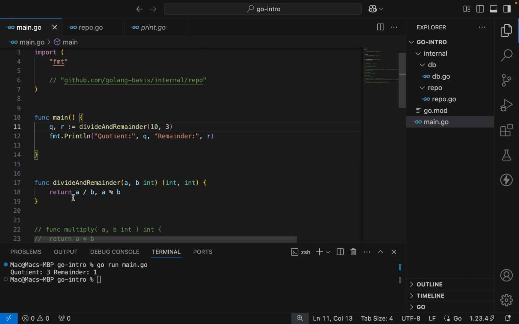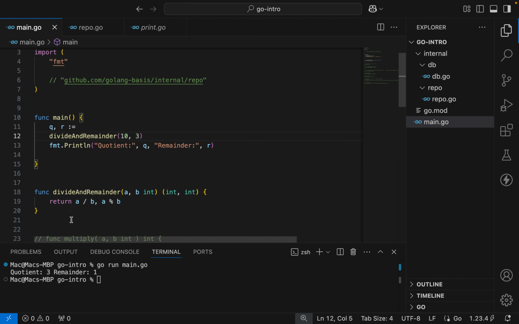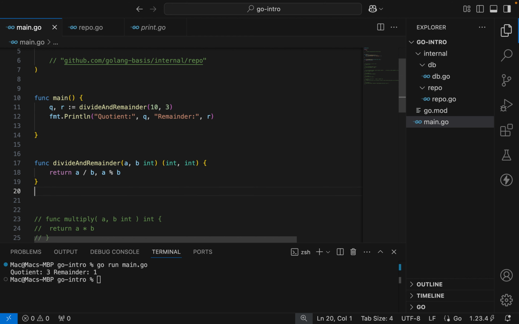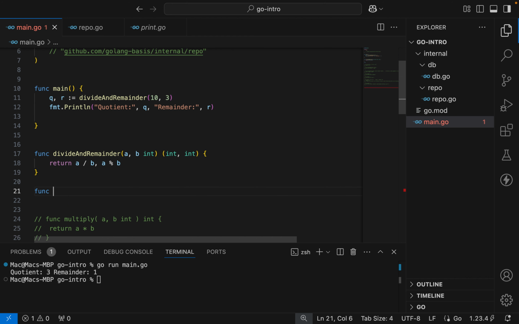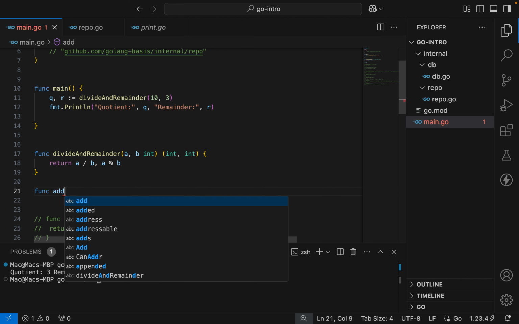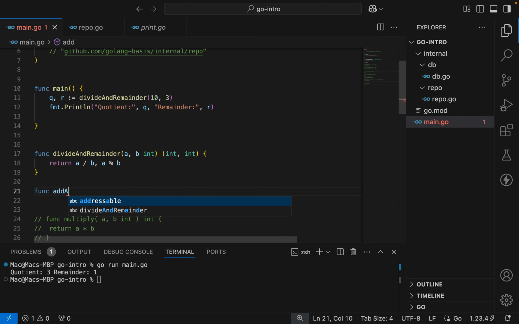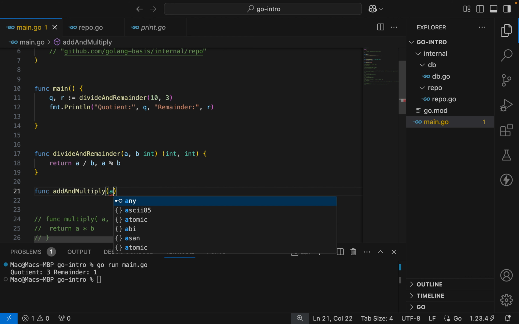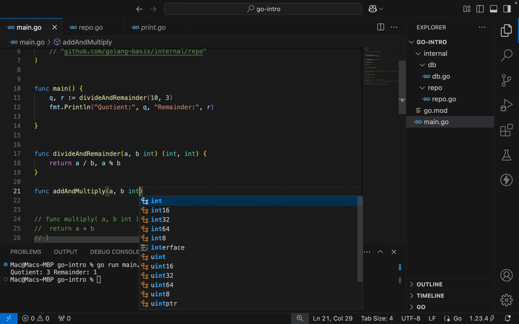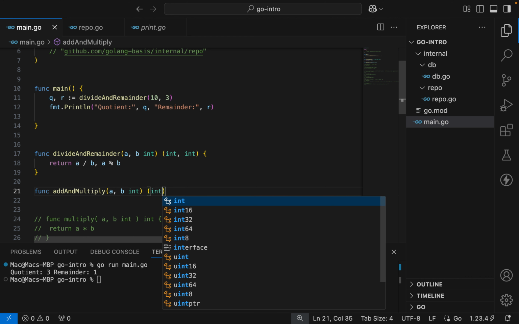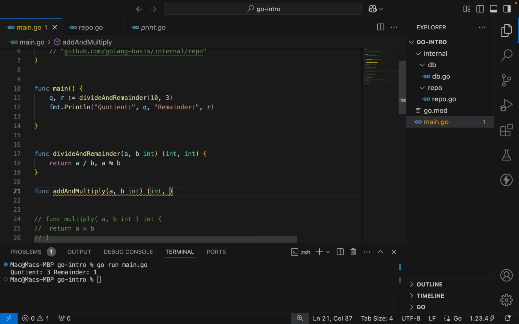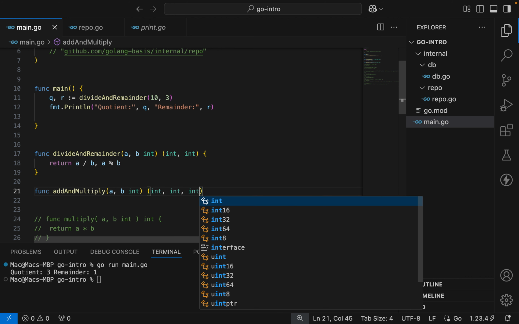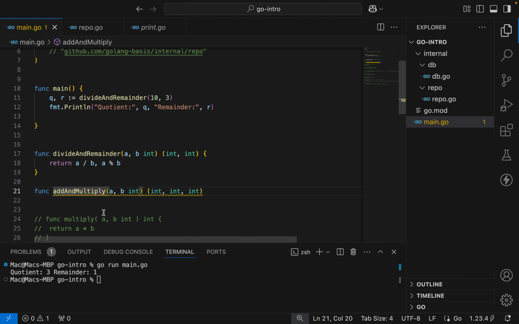So it's just like, I can define another function here. That is very straightforward. Like, I can have a function, let's say add and multiply. So we have a, b int. Since we are returning two things, in fact, we can even return three things: int, int, int. So I'm going to add, multiply, and subtract.